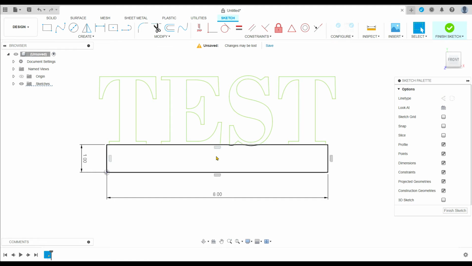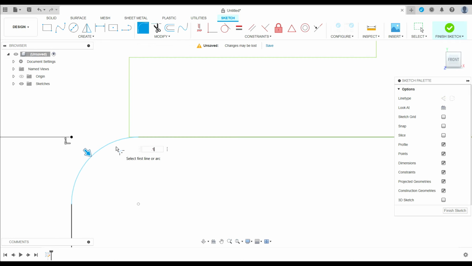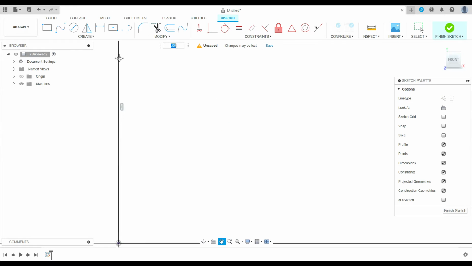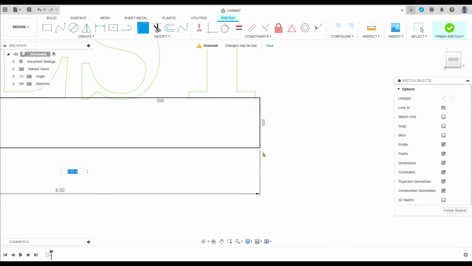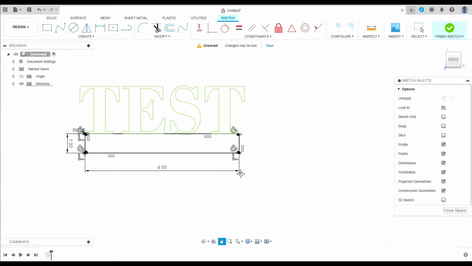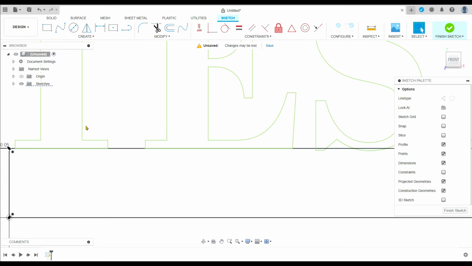Before we do that, I always like to fillet these corners, so that's too big. We're going to change that to 0.1. That looks, we'll do 0.05. Oops, too many points. 0.05. Yeah, that looks good. That just rounds the corners off a little bit, and we'll select that corner, this corner and that corner, and then we'll hit enter. Now all of our corners have a little bit of a radius to it. I'm going to turn off the constraints because they just kind of muck up the design a little bit.